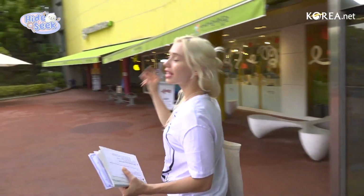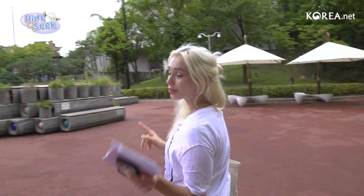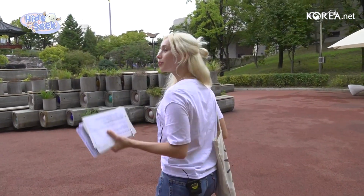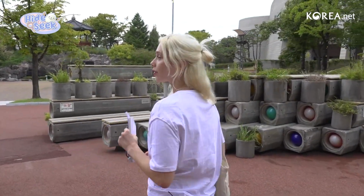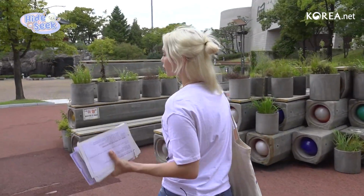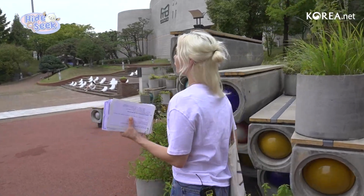All right, you guys, so we found our way outside of the Children's Museum, and we've got one more thing to do. That means we have to go to the Province Museum. So I'm really looking forward to showing you guys this, not only because I think it's beautiful, but it's got a lot of that historical relevancy that a lot of you guys are looking for. So as we walk through it, you'll be able to see very significant pieces of historical Korean culture, which I think will be really interesting.